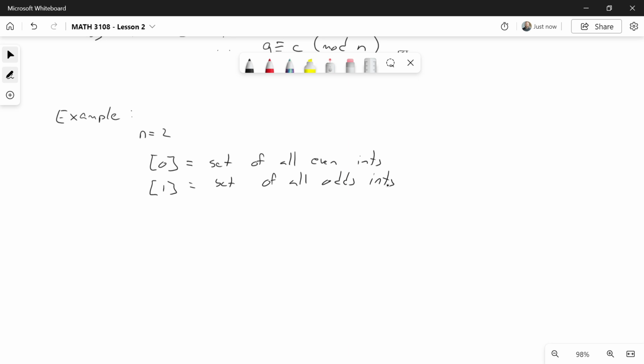Z is made up of even and odd integers. All the even ones are inside of the congruence class of 0. All the odds are in the congruence class of 1. We are not missing anything. And evens can't interact with odds in that same sort of way, so those classes have to be disjoint from one another. So I look at Z mod 2. This is the congruence class of 0 and the congruence class of 1.